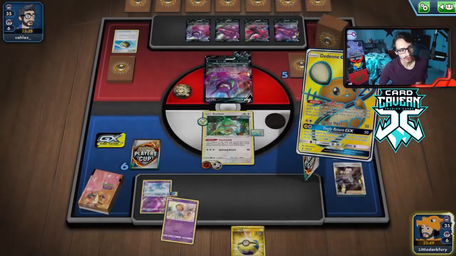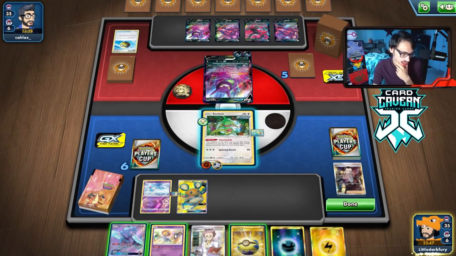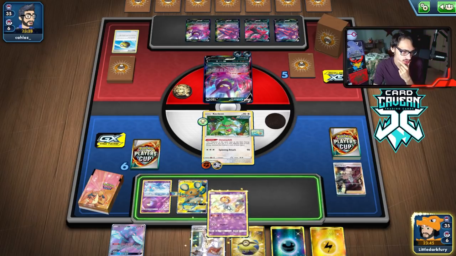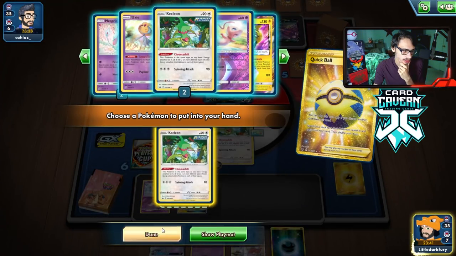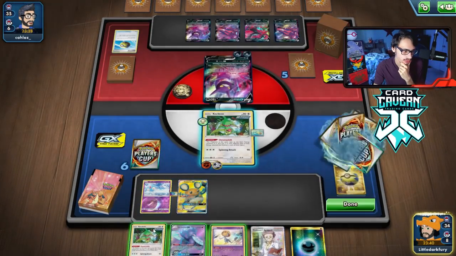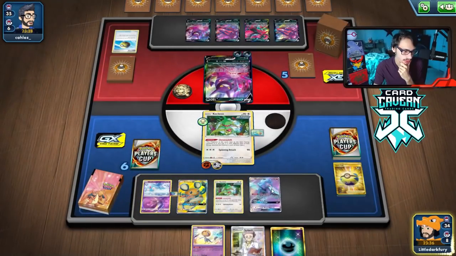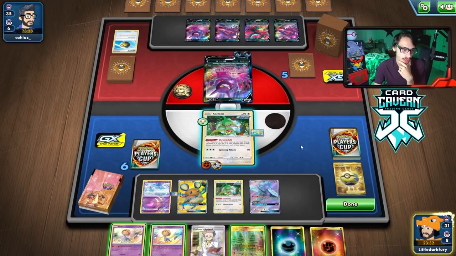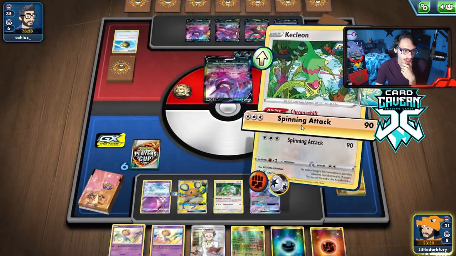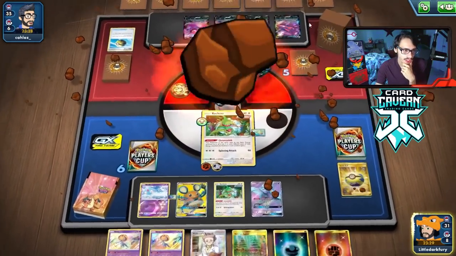So it kind of sucks I have to waste this. But they're not going to be able to attack me next turn, actually. All right, good stuff. Quick Ball away this. Grab another Kecleon. So probably going to go Moltres, well, if we can find another Boss here. We should honestly have held the hand there, to be honest. Kind of regret not holding the hand, because we could just Boss next turn.